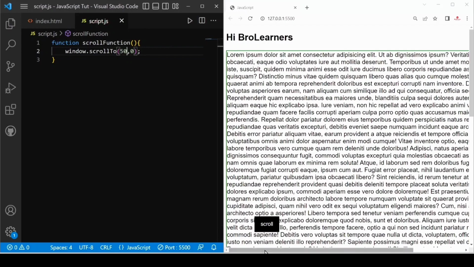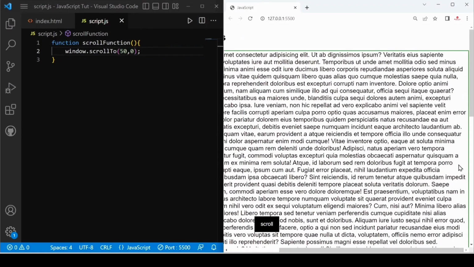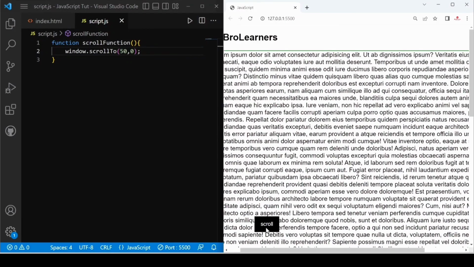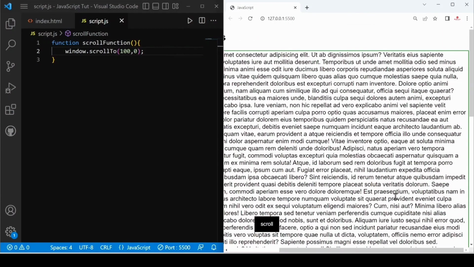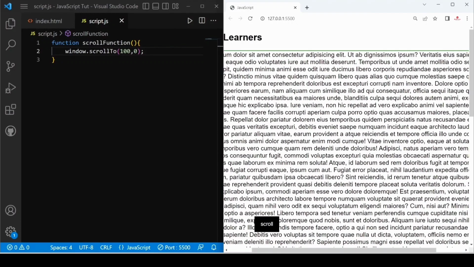When I come to the end of this, you can see it leaves a margin of 50 pixels, because if I provide 100, it leaves 100 pixels from the start. When I come here, now when I click, you can see it has a 100 pixel margin from the beginning.